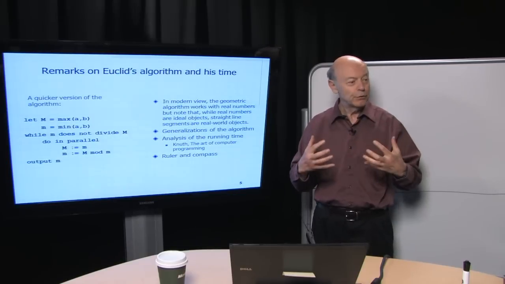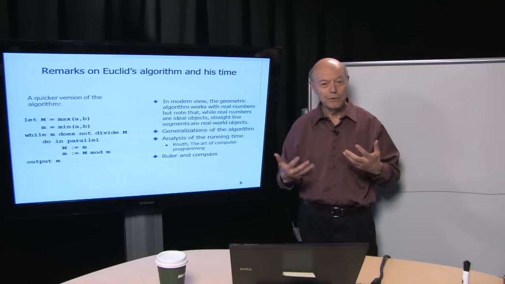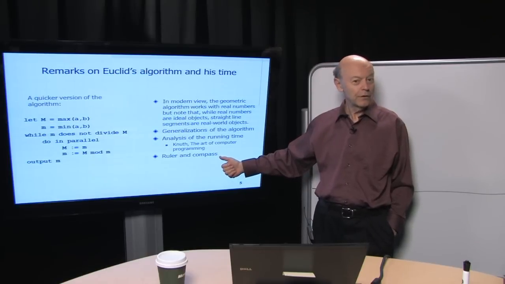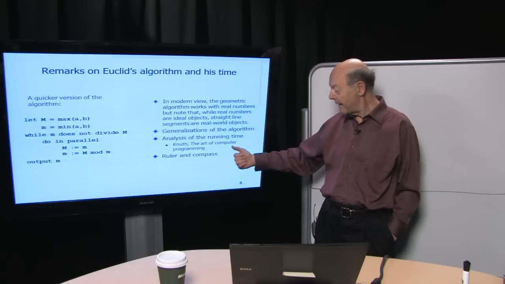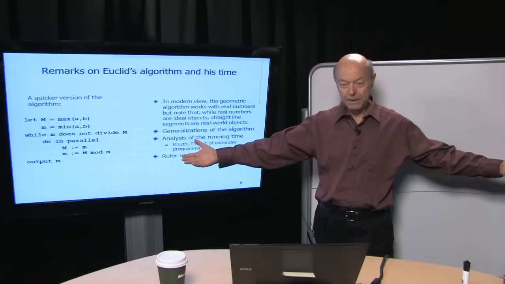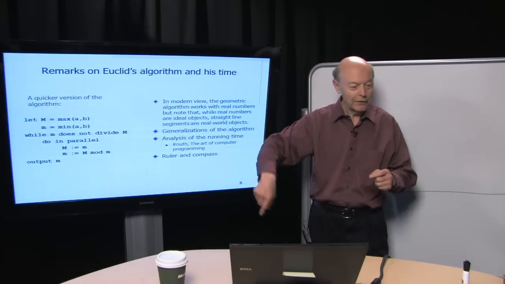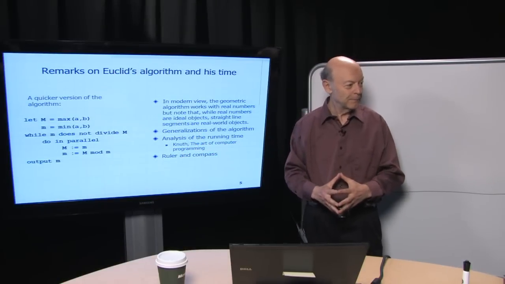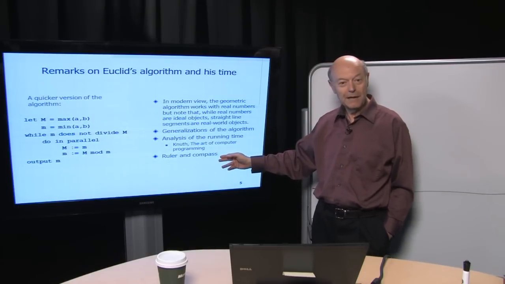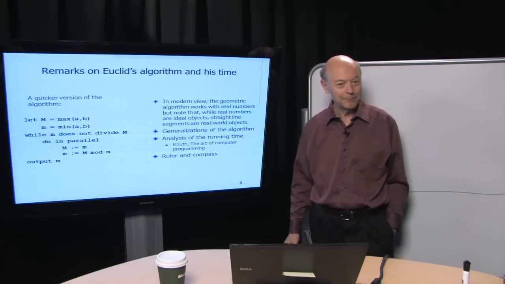They didn't have a computer which would allow them to deal with those more sophisticated shapes. So ruler and compass was actually their computer. That was something they could actually use. So if you go out on a piece of land, you can actually do your computation. So it was a very applied math at the time. Yeah. So it always was this kind of physical act of doing something.